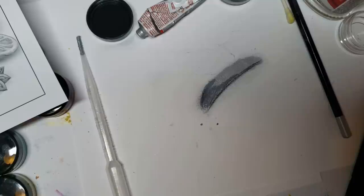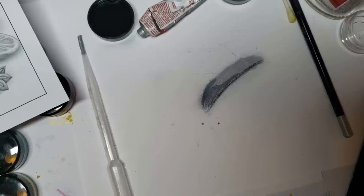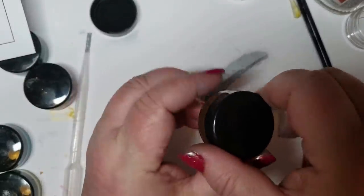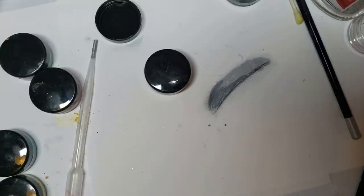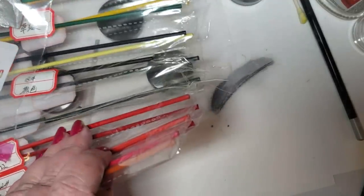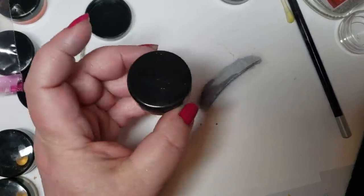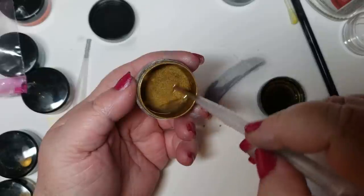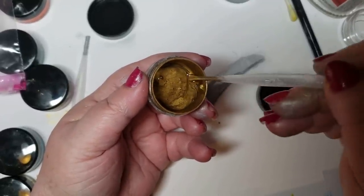I don't know what the total chemistry is, but I do know that wax breaks down in paint thinner. So I got out my Daler-Rowney and I got out a nibby. Not only a nibby, but I also have a whole bunch of cores that I'm really inventing things to do with because I've got so much of it. And I went and did it with some gold, and I waited 24 hours. And this is what I got — stir it up, look at that, gorgeous, 24 hours in the solution.